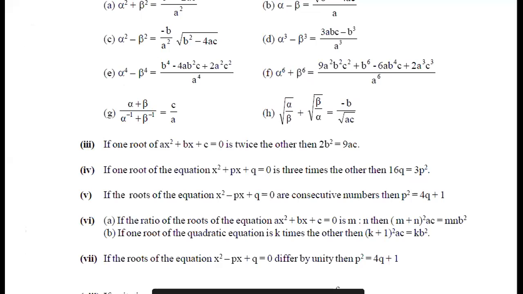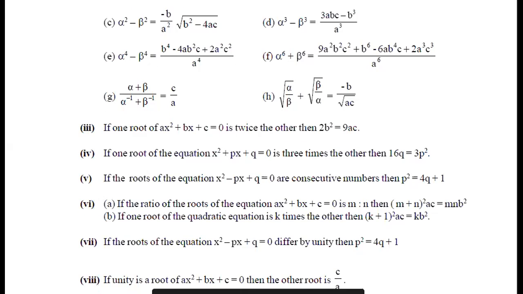So we studied that we can use these relationships, these identities, to form the equation if we have different kinds of conditions. For example, if roots are reciprocal, if roots are squared, we can solve these kinds of problems. Now today we will be focusing on problem solving: how to solve different kinds of quadratic equations. Because sometimes the quadratic equation is not directly given. Instead, you have to form it.